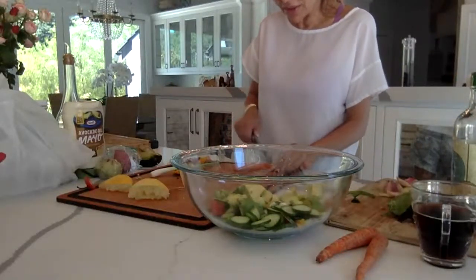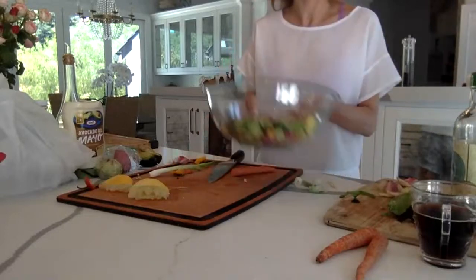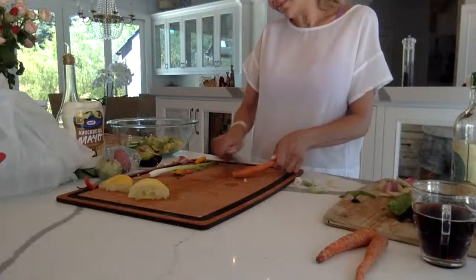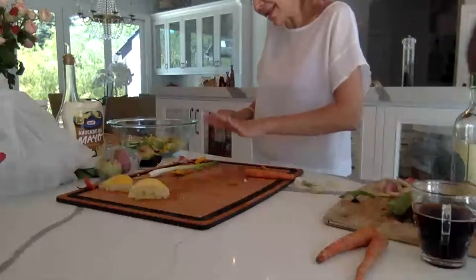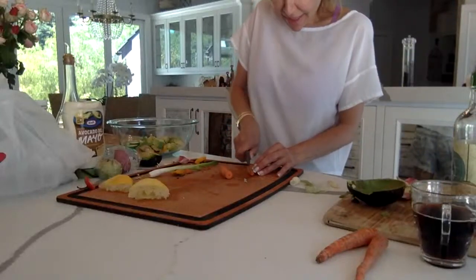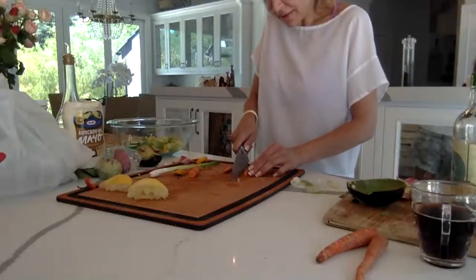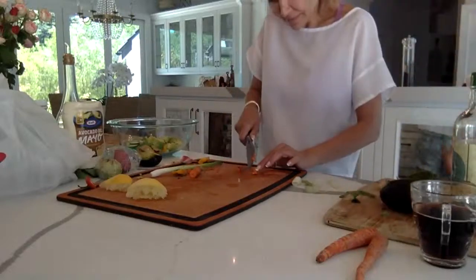And look what I'm going to do to this carrot. I'm cleaning it. Wait, you need to come back right where you are, Bobby. You're done with that, honey? I'm busy cleaning up. Bobby's busy eating the rest of the avocado. He stood aside so you guys don't see. So I like the carrot to be cut lengthwise. What do you think, Bob? Yeah, that sounds good. Do you care? You just want to eat.